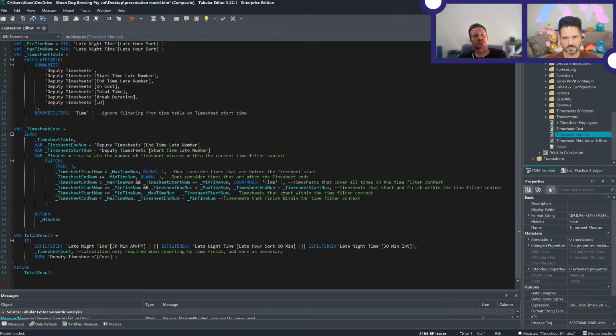But the basic concept I think is pretty basic. There's a lot of code here and it seems a bit more complex, but essentially you're just saying, give me all the timesheets for the day, make me a nice small table to iterate, and remove all the filters from it because I don't want to filter by start date. I want to count in a custom way because I have durations that started before or after or in.